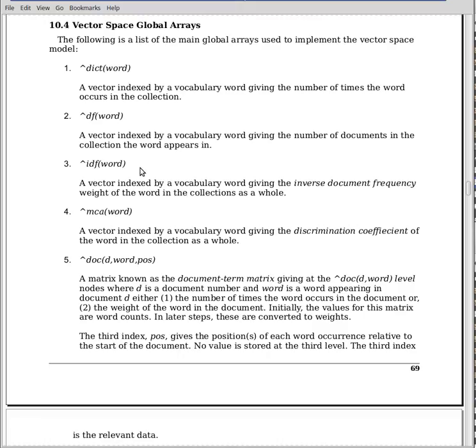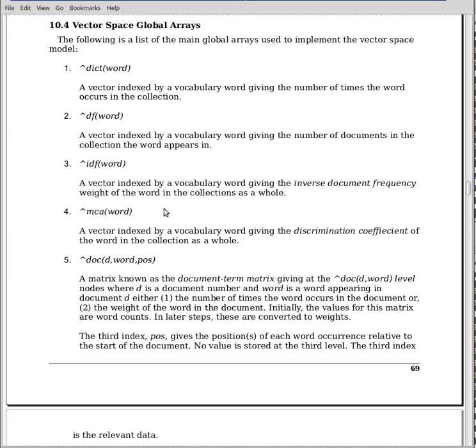The next one is a weighting vector. It's the result of the inverse document frequency calculation on the importance of a term in the collection as a whole. Again, it's indexed by a word. The IDF calculation we'll get into later, but it tells us how important the word is in the collection. It doesn't tell us how important the word is in a particular document. That is calculated in other ways, basically by the number of times the word occurs in the document times its weight in the collection as a whole.